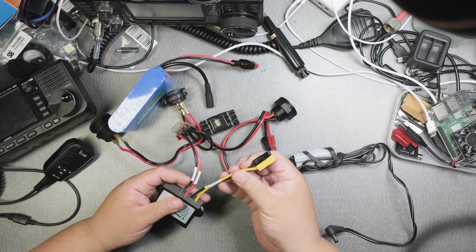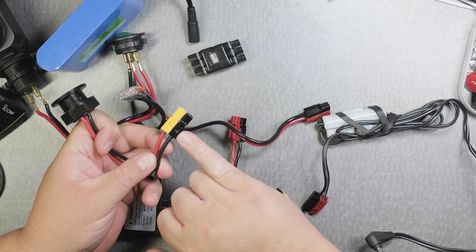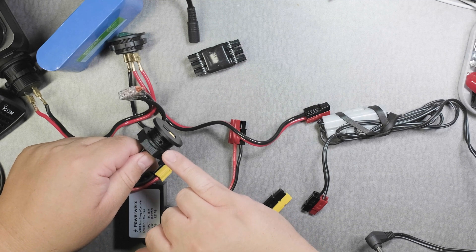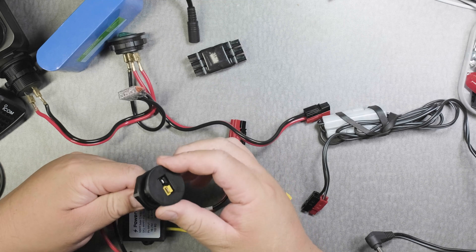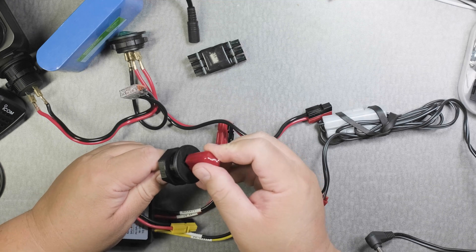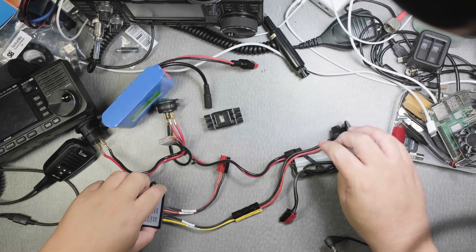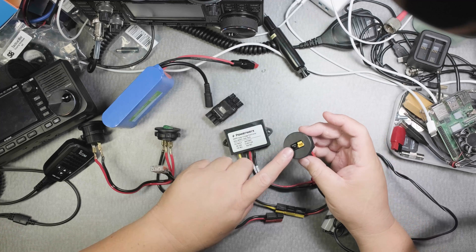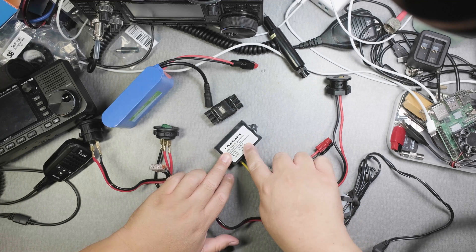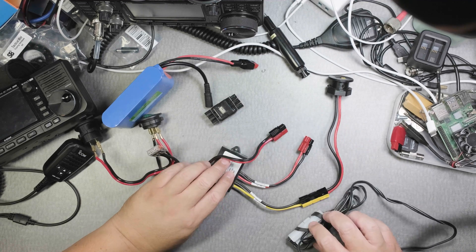I like the color coding of the Anderson Power Poles to indicate this is for solar — this will be outside of the box. I have the Anderson Power Poles set up so I slide it in, put a pin there, and lock it in so it stays nice. You can test to see if it fits, and it does. When I'm ready, I plug this to the solar panel and that will start charging the battery.